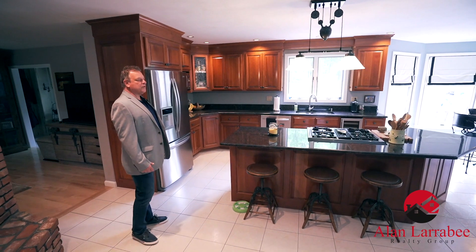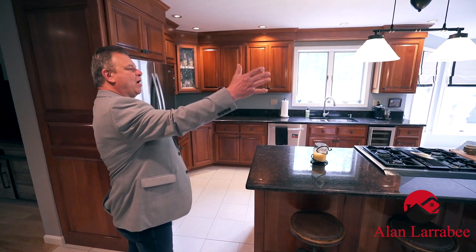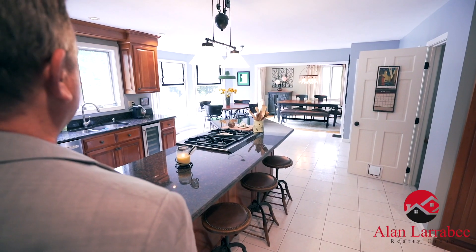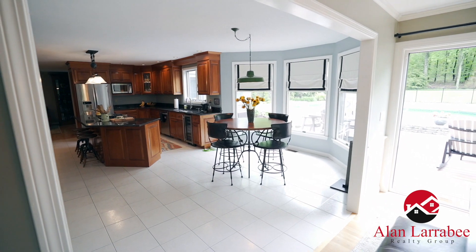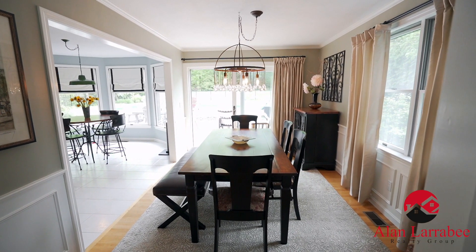As we move out of the office and come into the main part of the kitchen, we look to the right and here is a fantastic dining room attached right to the kitchen that leads out to the deck and the fantastic backyard. Very open, great for entertaining large families and groups of people. Eat-in kitchen with the dining room right next to it — fantastic layout.